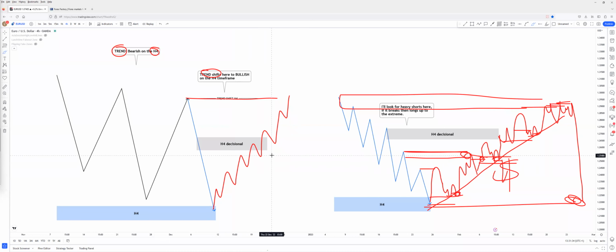Just because the 50-minute order flow remained bullish doesn't mean that we are not looking for short trades. We are still prioritizing shorts over longs, right? But the 50-minute order flow was bullish. Why were we looking for short trades? Because the trend on the 4-hour is still bearish. That's why we are looking for short trades, because every single 50-minute, every single 4-hour supply has a chance to give a really nice reversal. And at that reversal, you can catch a really nice opportunity, which will print you like 30, 40, 50 risk-reward ratio in one trade.